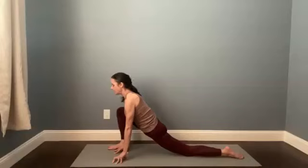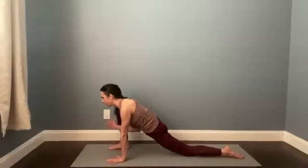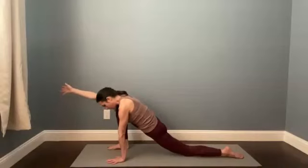You're on your fingertips or your forearms. Meet me on your palms, so palms down. That right leg still forward, right knee's tracking forward, right toes tracking forward. Reach your right arm forward, straight in front of you. Let your right shoulder gently shrug up toward your right ear. So we're not trying to keep that shoulder blade down the back when you extend through the shoulder. Let it lift toward the ear.